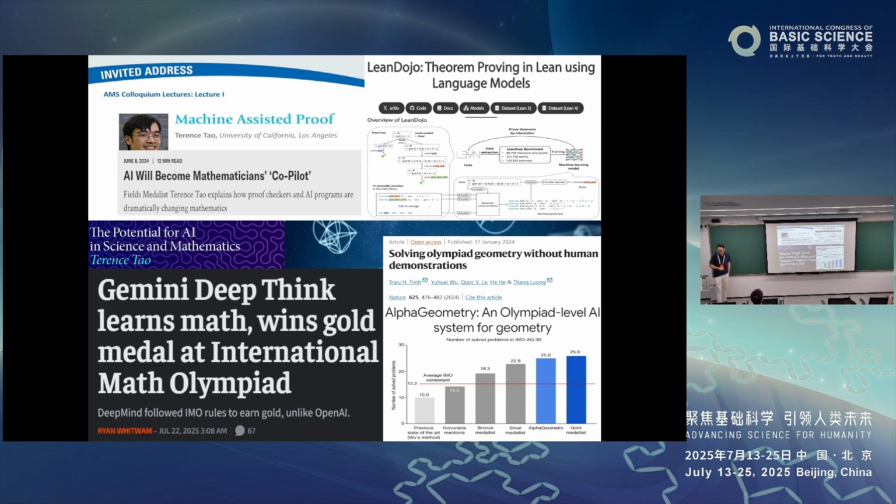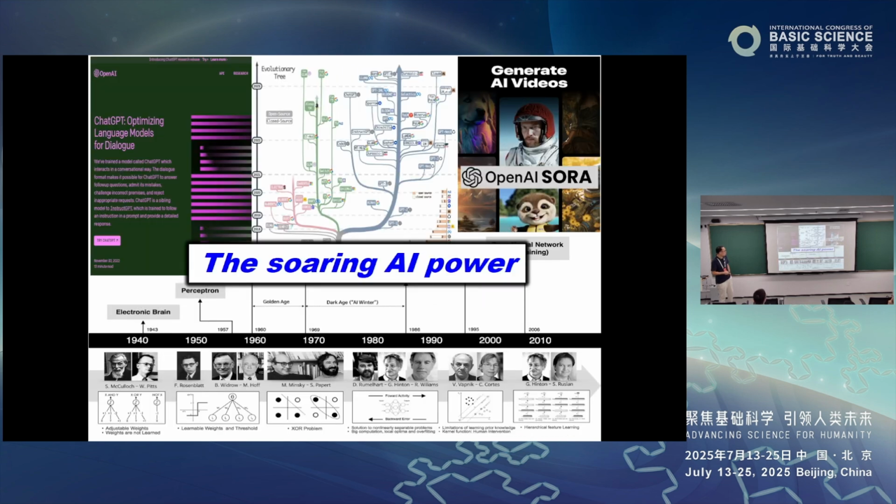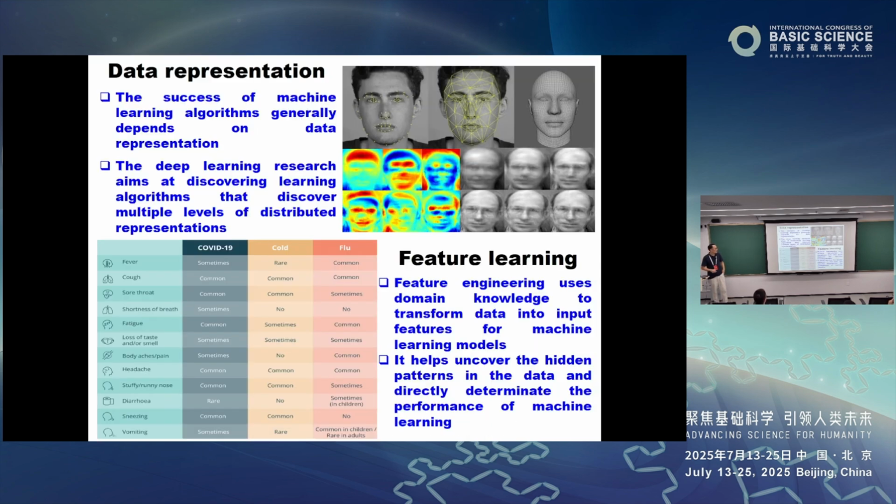Okay, I think most of you can already feel that this AI thing is just like a tsunami coming towards us. You have all these interesting AI models. I don't even want to go into details. And then the soaring AI power solves almost all kinds of tricky questions. So as mathematicians, when we see all this progress in AI areas, I think most of you are wondering, can mathematics play a role, or can mathematics contribute to some intrinsic problems in the AI models?